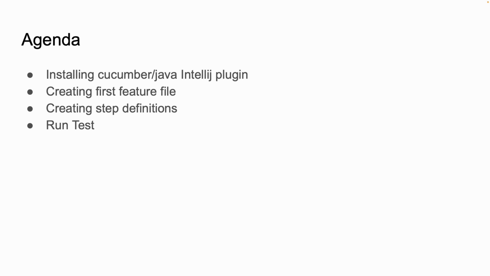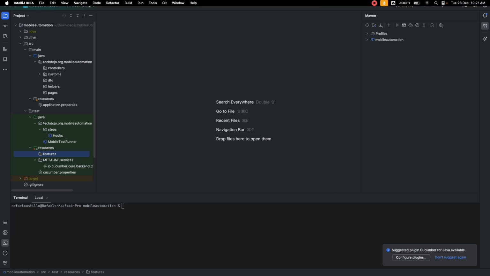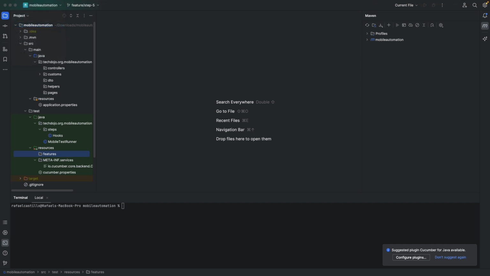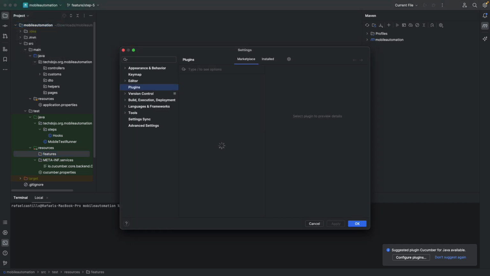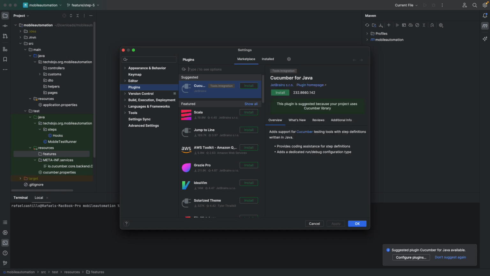All right, let's get started. Step number 1, remember, we need to install some plugins. If you haven't done that before, it is quite easy. The first thing you need to do is go to settings, then look for plugins and then look in marketplace. The plugin we're looking for is called Cucumber for Java.